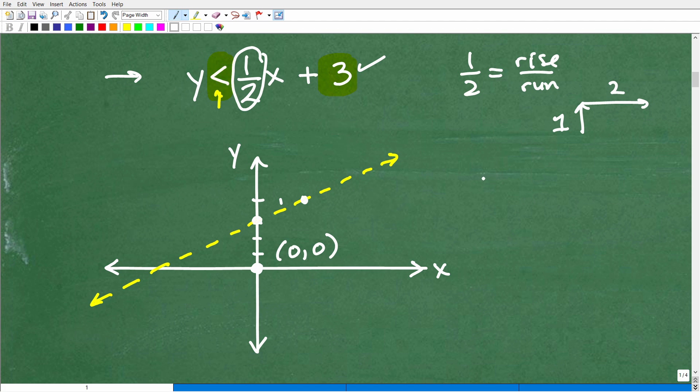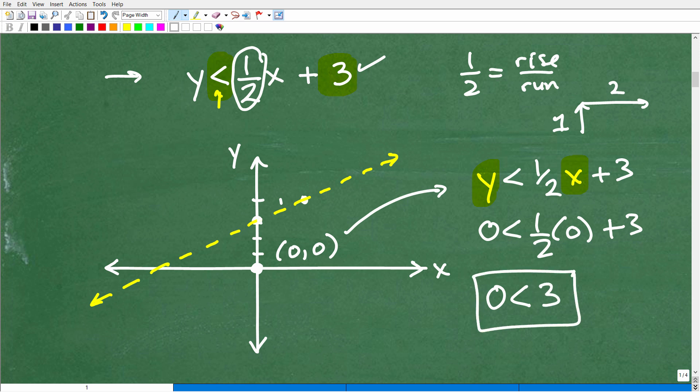Okay, here's the line. You have above the line and under the line. Okay, so zero, zero is under the line. And what we're going to do is we're going to take our inequality, y is less than 1 half x plus 3, and we're going to test zero, zero. So what does that mean? Well, zero, zero, that represents an x, y point on the graph. So we're going to let x equal zero. So in other words, I'm going to plug in a zero there, and y is equal to zero. I'm going to plug a zero there, and I'm going to see what that tells me. So let's plug in zero for y, and we're going to plug in zero for x. That's going to give me zero is less than, 1 half times zero is zero. So I have zero is less than three. This is what the result was when I plugged in zero, zero into my inequality here.